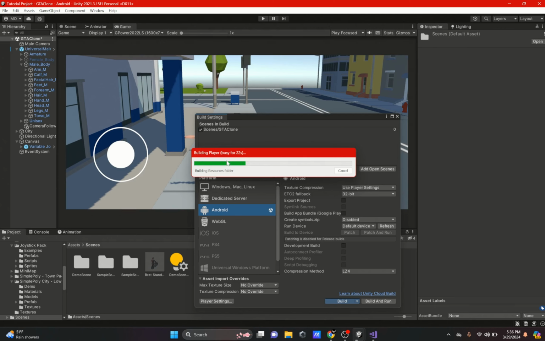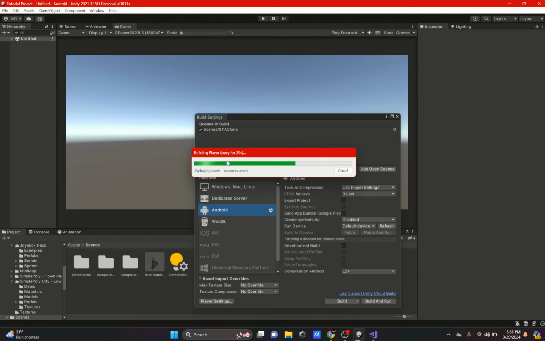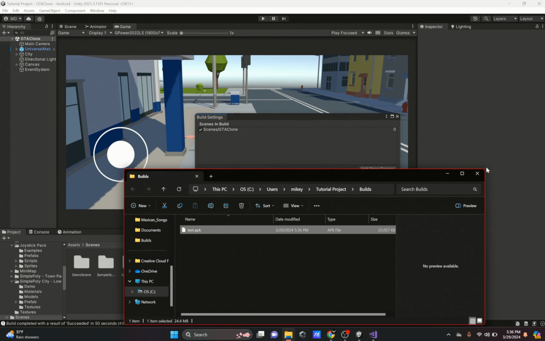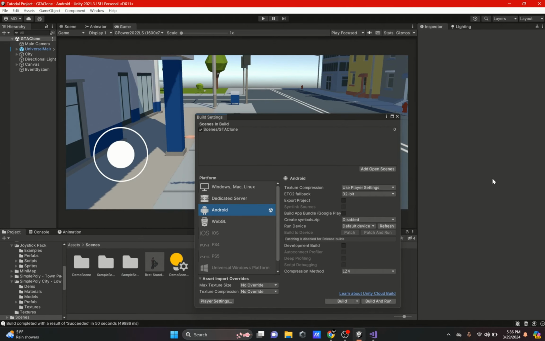Now there is another thing you have to do on your Android phone. If you guys don't know how to do it already, you would have to go to your settings on your phone, then go to system, and there should be developer options. Click developer options, and then go down till you see USB debugging. Click on that. If you don't see the developer options, you would go to your settings, go to about phone, and go all the way down to where it says build number. Click it about 7 times, and it should unlock the developer options, and that would be the only way you would be able to see it.